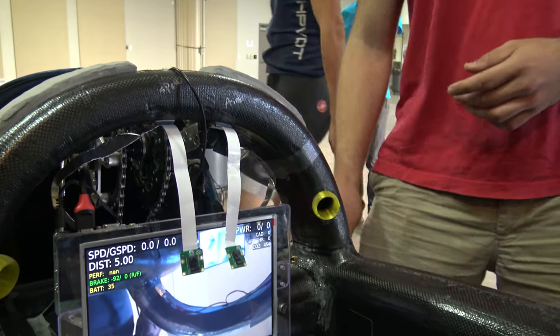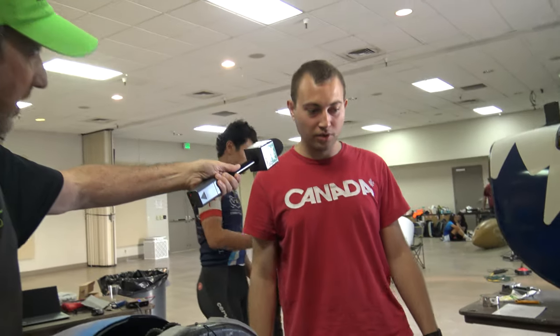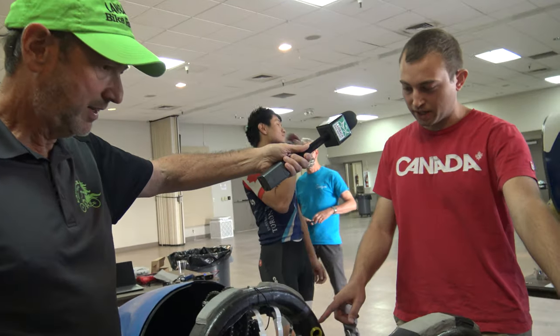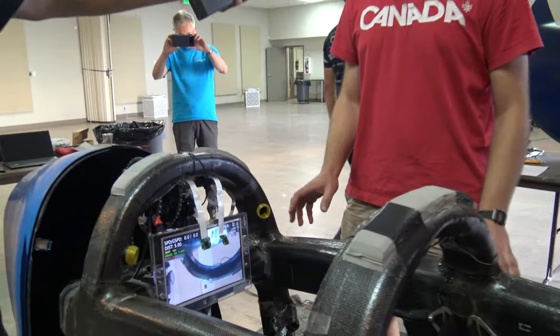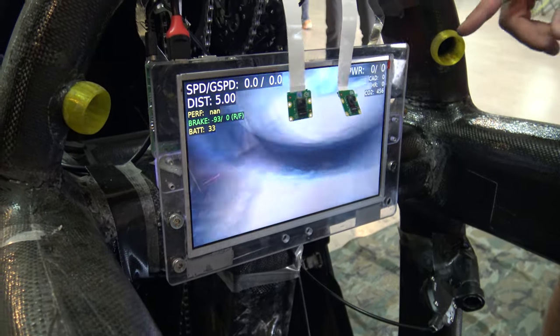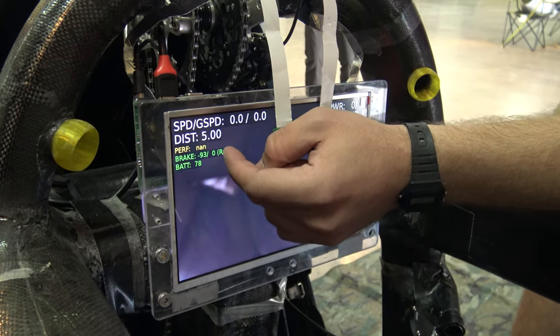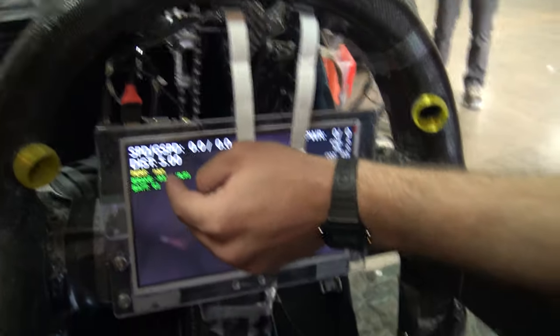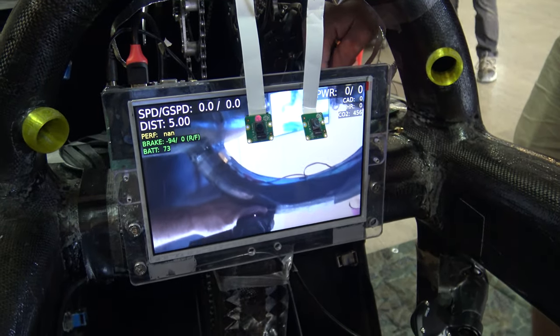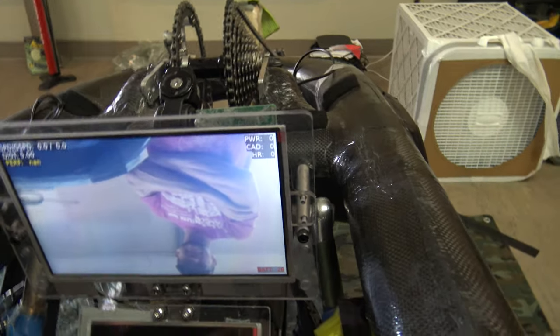Okay, go ahead. So on the bike, we have three discrete, completely independently operating camera systems. The two main ones I've powered on right now are run by Raspberry Pis. They take in a digital camera feed, which I have installed right now. It runs through the Raspberry Pi, which collects data from a microcontroller and overlays it. So, for example, right now we can see that the brake disc temperature sensors are a little malfunctioning. Let me restart that. The microcontroller on the board here collects all the data and puts it on the screen.